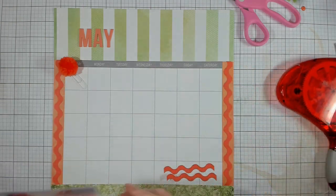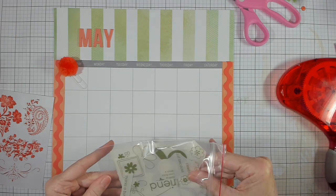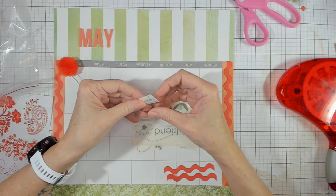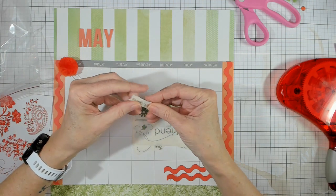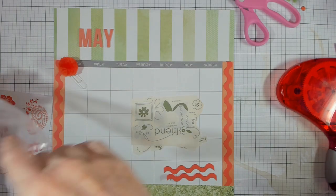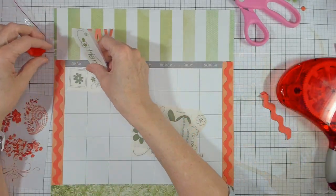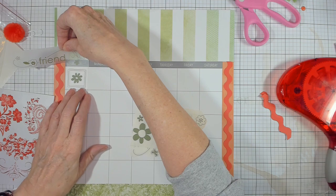And I have a bunch of stickies here. So as you can see, sometimes my calendar pages are very busy and three-dimensional, and other times I have them just very simple. Thinking of you, thanks a bunch. No, those are more sentiments for a card. Put that down there. We do have some decorative things. I kind of like the way that looks. So I think I'm just going to pop that in there right now.